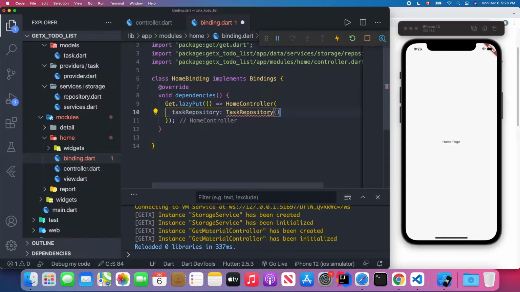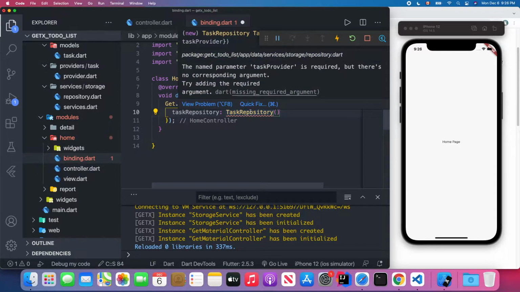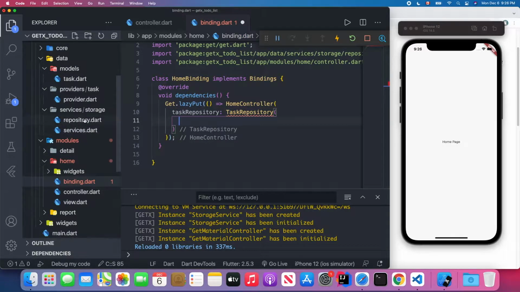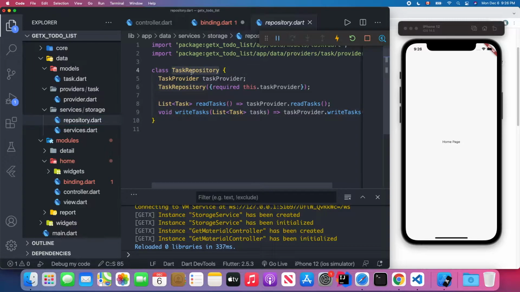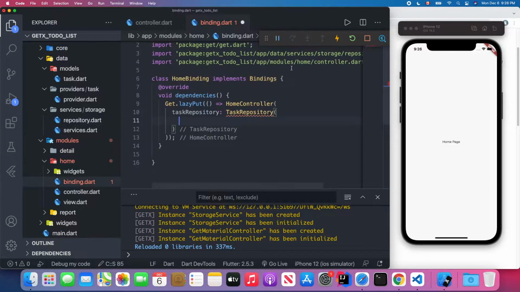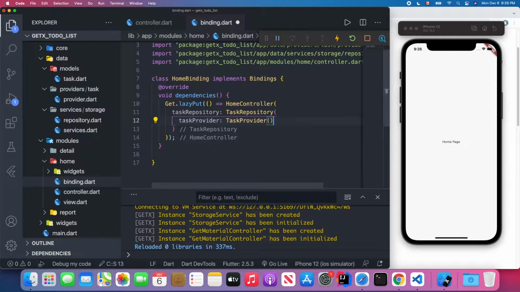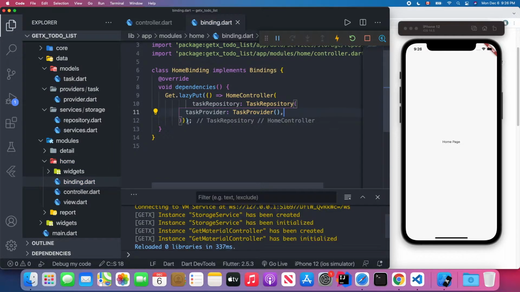But when we create a task repository, we also need this task provider, because you see in our task repository, we will receive our provider. So here we're going to indicate the provider, which is TaskProvider. Okay, so let's save.